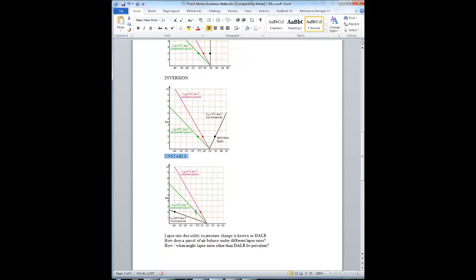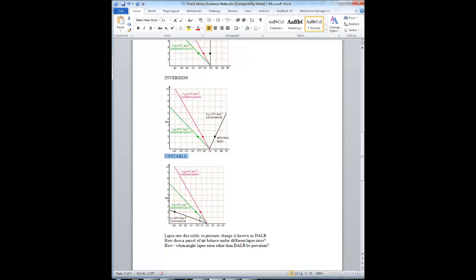So as the parcel of air rises and only cools at the dry adiabatic lapse rate, the surrounding air will actually be cooler than the parcel of air. If the parcel of air is warmer than the surrounding air, then it will be less dense and therefore more buoyant, and consequently its rise will be accelerated. And that's why this state of the atmosphere is called unstable, because air will tend to rise. It's an unstable atmosphere. Air that's lower down starts to rise, will rise more and more rapidly.